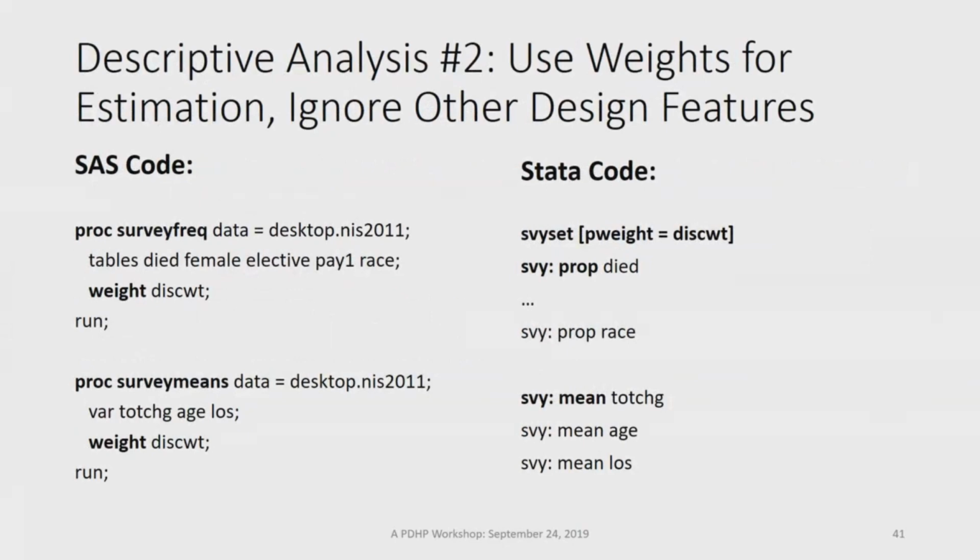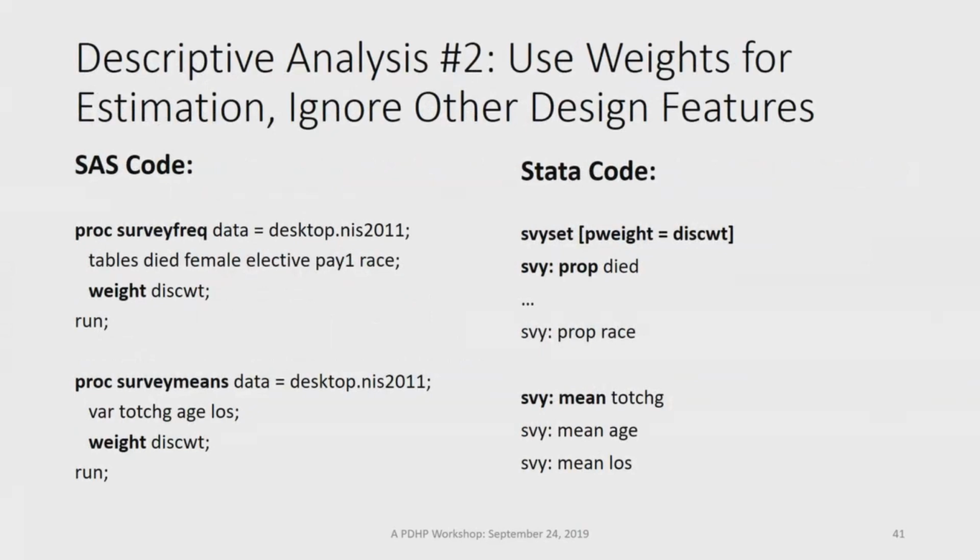So it's great now that I'm using survey freq and survey means. It's great that I'm using the weight. Notice how I just add the weight subcommand followed by the name of that weight variable. That's all you have to do to use the weights. Remember the 50% of articles that we just found didn't do this. It's one line of code to do this correctly. Okay. But, as we've talked about, this still isn't correct. We're still not accounting for the strata and the clusters.